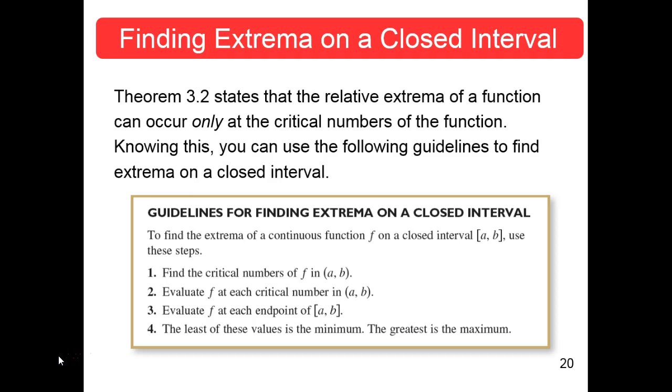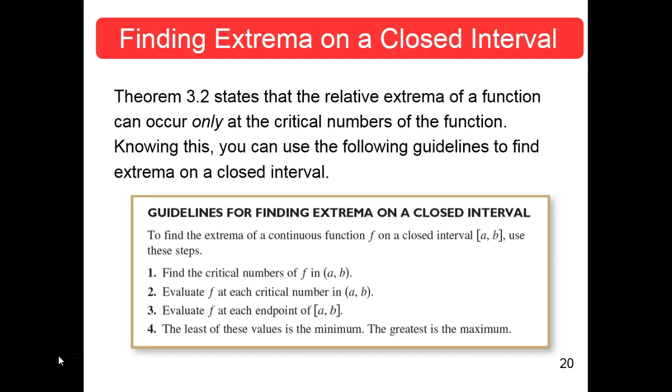Pretty easy, I find the critical numbers. How do you find the critical numbers? Take a derivative, okay, and then you do what to the derivative? Either set it equal to 0 or identify where it doesn't exist. Okay? Two things. If you do those two things, you found the critical numbers at a to b.